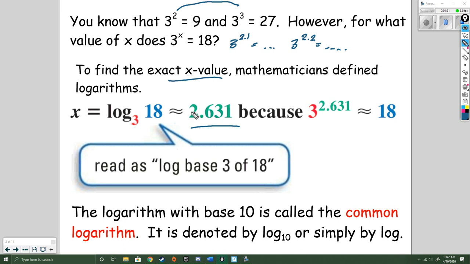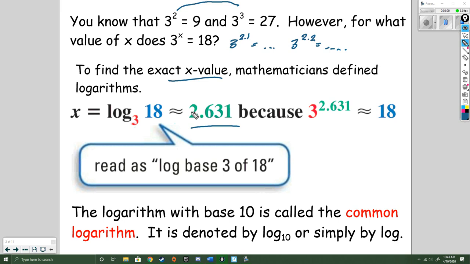I like to say essentially a logarithm undoes an exponent. Everything has an inverse operation. We've talked about this before: squaring something and taking the square root, and how square root functions and quadratic functions are inverses. The same is true for our exponentials and our logarithms. So a logarithm basically just undoes an exponent.